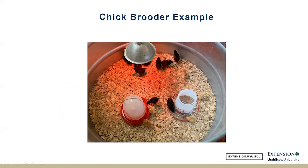All right, so here's an example of that brooder from a top view. One of the things that I really like about this brooder is that it is circular. I like that there's no corners. I like that there's a lot of room. You can see that you've got some chicks over here that are colder, so they're wanting to get right under that heat lamp and be warm. You have others that are wanting to drink and some that are wanting to eat over here. You've got this little chick right here that's stretching and must be in its optimal zen right there.